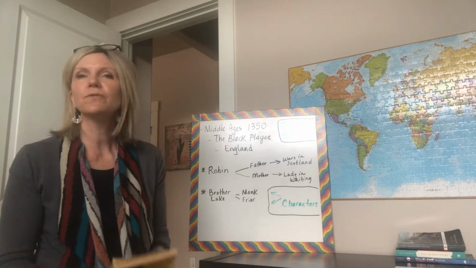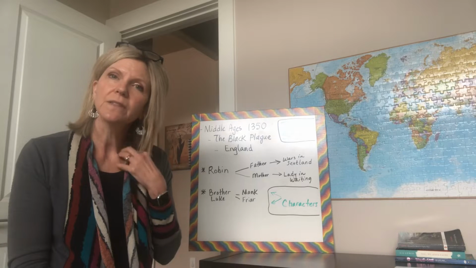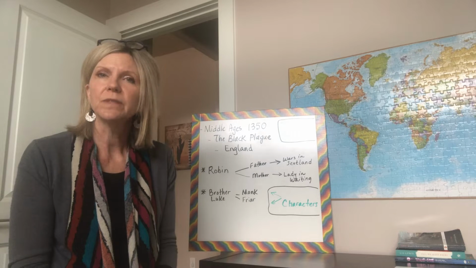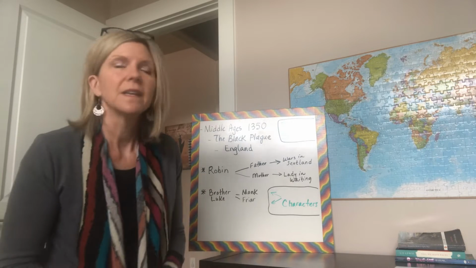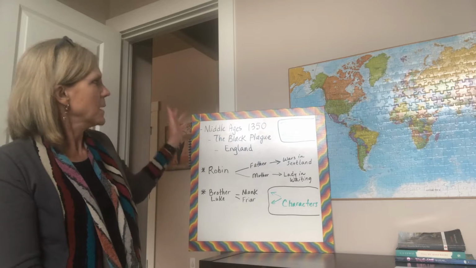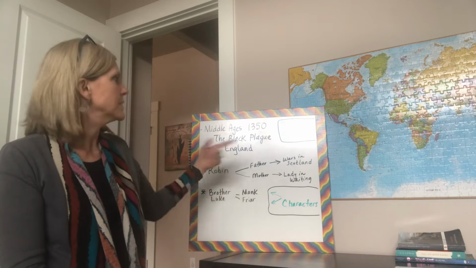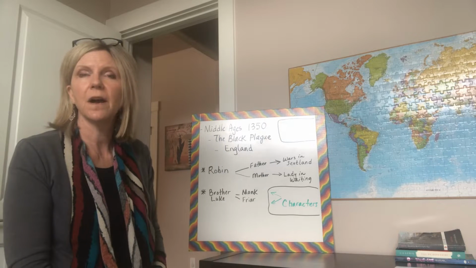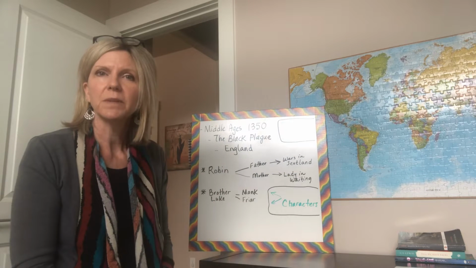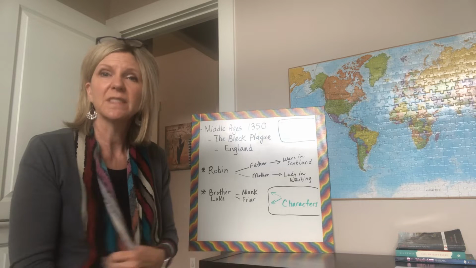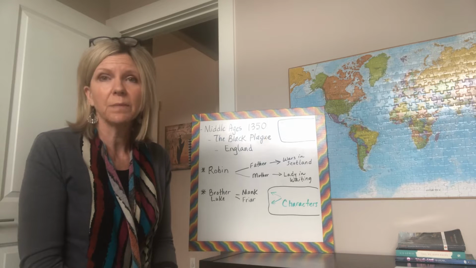And as you know from your IEW writing last week, every story starts with a setting and introduces its characters. So I'm going to do that for you real quick before we start into this book. The setting is, the time period is back in the Middle Ages, around 1350, during the Black Plague, which was all over Europe and originated from China into Europe, as they believe, but it was a devastating time where 1 out of 3 people were killed by it.